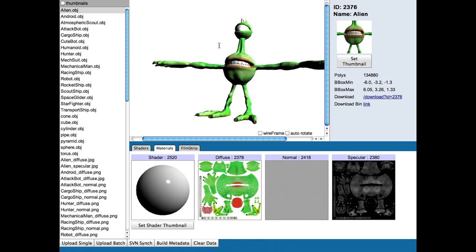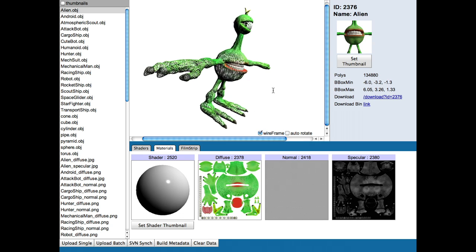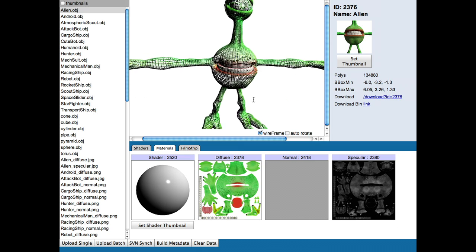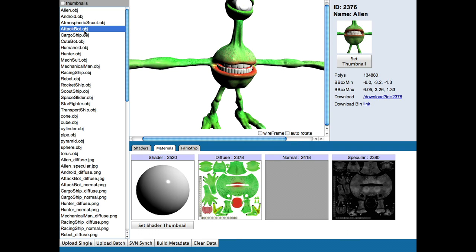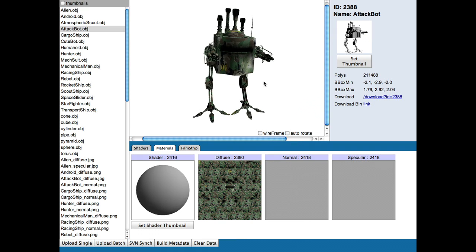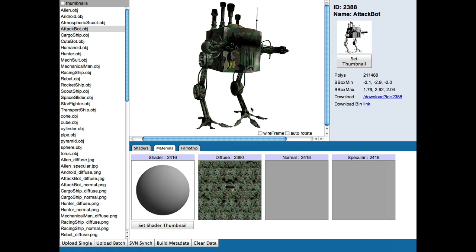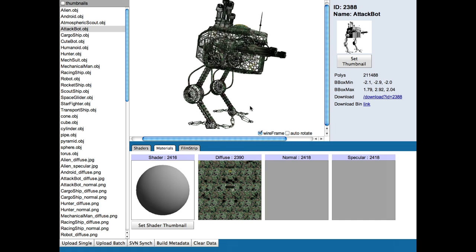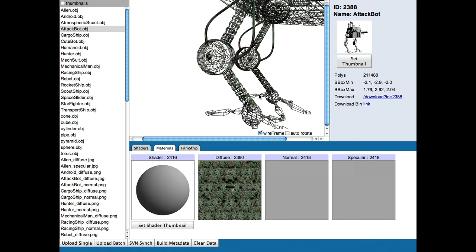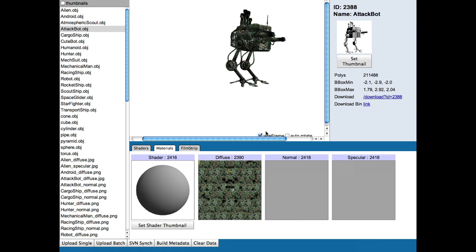You can see he's very, very dense. You can sort of examine his topology in wireframe, which sort of helps you get a handle on what's going on here. This model is the biggest thing I actually have in this database right now. It's about 200,000 polygons. It's so dense that it's actually sort of hard to parse in wireframe. So it's cool that you can just sort of look at your stuff like that.